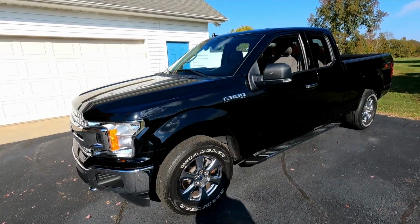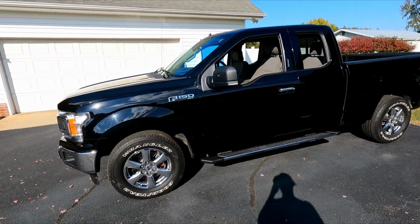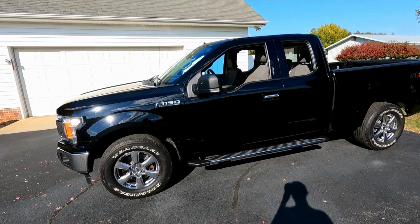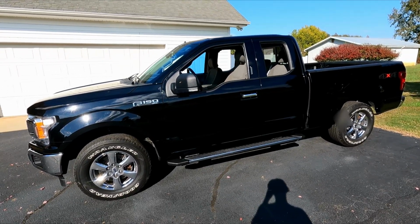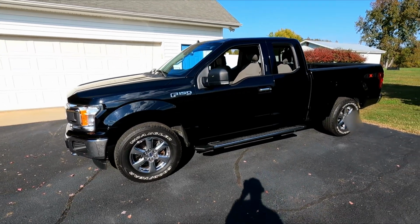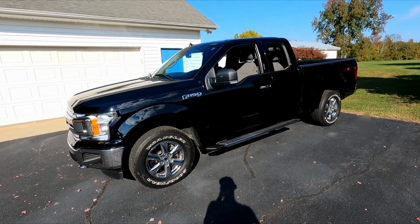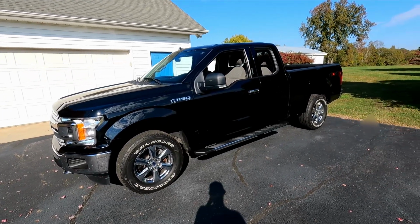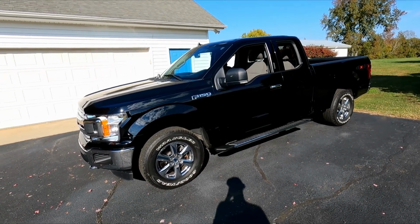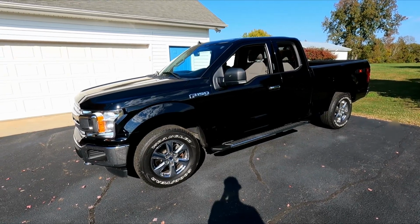Found this truck on Auto Trader. It was at a Nissan dealer in Sumter, South Carolina, and after pulling the Carfax, it was a one owner, no accidents. It's a clean truck, and for whatever reason it sat on their lot for 6 months and, looking on Car Gurus, it had gone through multiple price reductions, and it had gone through another price reduction, and that's why it ended up in my search results, because it was below my upper price.